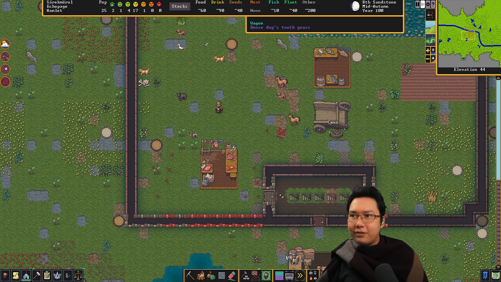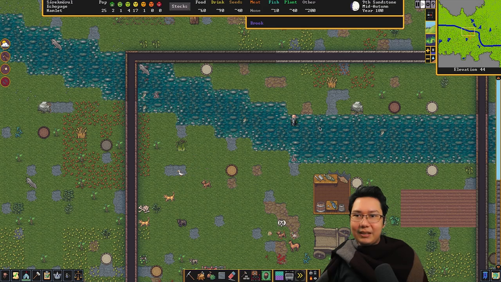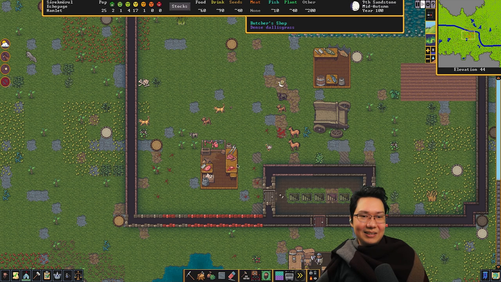Can we just do that forever? Butcher an animal doesn't mean kill a live animal, right? It means butcher a dead animal. I don't want the butcher going over and butchering these cats and stuff. Also, I have to say, the music in this game is really good.